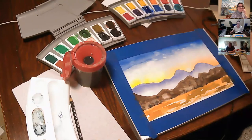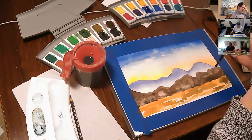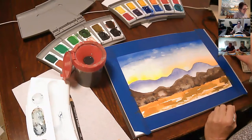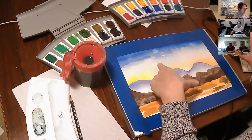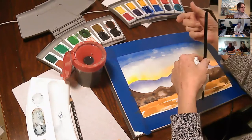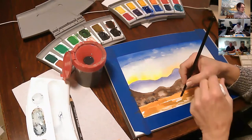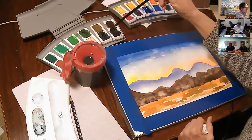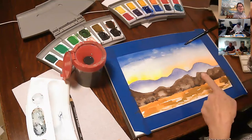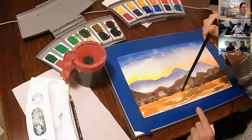All right, and I'm gonna come straight up from off the painting surface so it looks like it's really up close. I'm gonna pick a nice area. I think I'm gonna go over here because this looks rather boring here. And I'm just gonna, with a very light touch and holding my brush more at the end rather than up close, and making sure I got lots of pigment and it's nice and wet so that if I were to tap this, it would splatter. That's how wet it should be. But you don't want to do that.